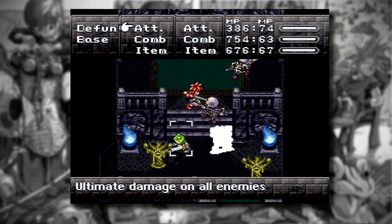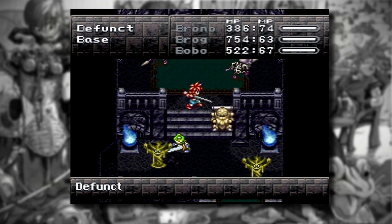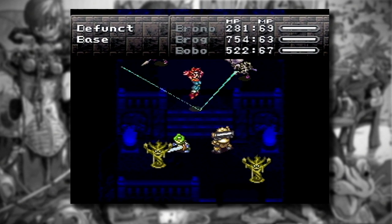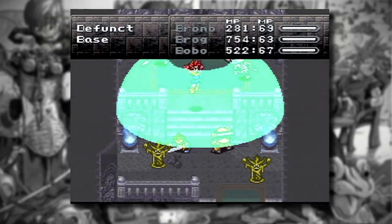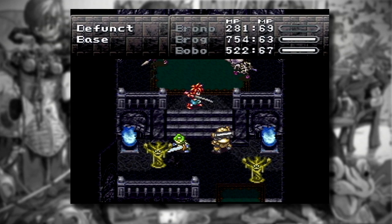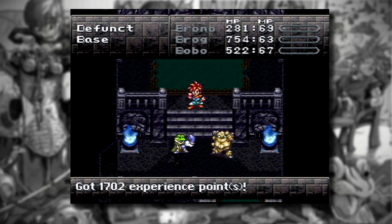Guys, check this out. I learned this thing. It's pretty cool. It's called ultimate damage. I don't want to seem like I'm bragging, but it's ultimate damage. You guys do damage. It's like more than that. Not trying to disparage the damage you guys do, because the damage you do is cool. It's totally fine. Respect it.